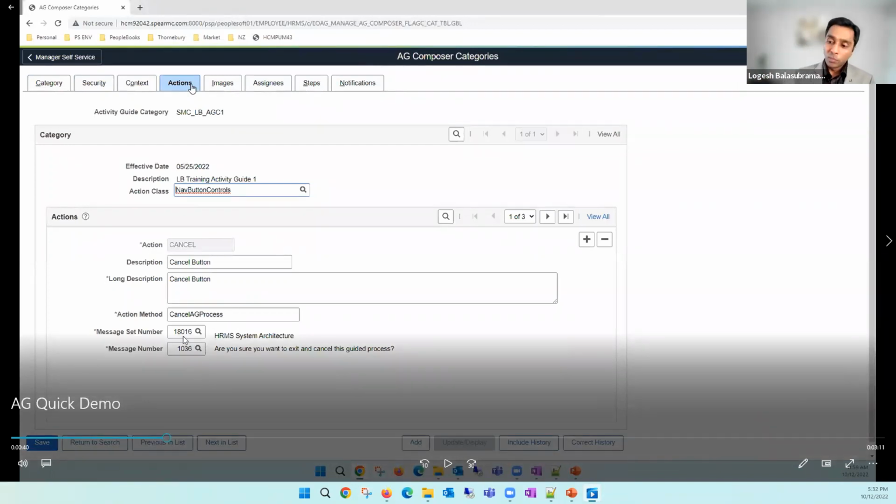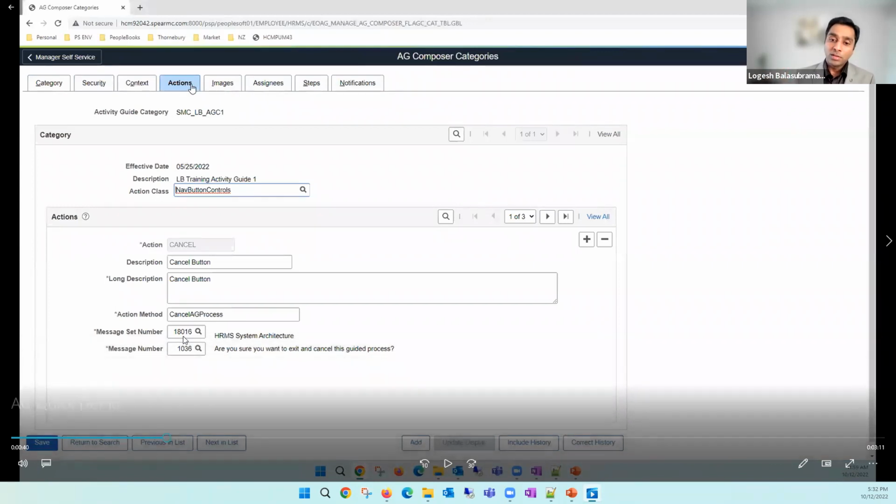What I mean by that is canceling an onboarding process can show a different message versus canceling a live event process, right? Because instead of just saying something generic like, do you want to cancel this process now?